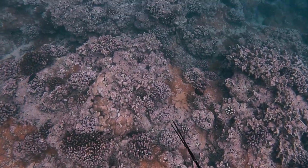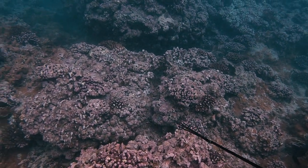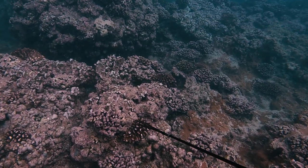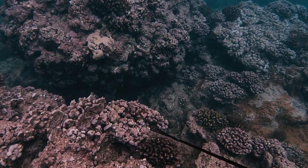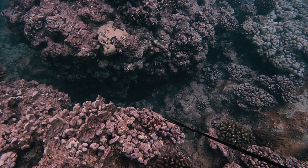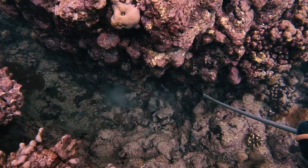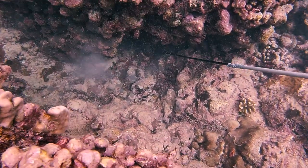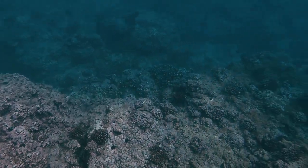Alright, in this drop, I've seen a pretty good sized roy, about 5-6 pounds, hanging outside of the hole. So, I'm about to get my gun, but I want to chance it with the three prong. Creeping up behind this reef, looking over the ledge, hopefully I can get a good holding shot. Man, this thing was so big, it just took my three prong into the hole, ripped himself off, and I lost him. I'll get him next time.